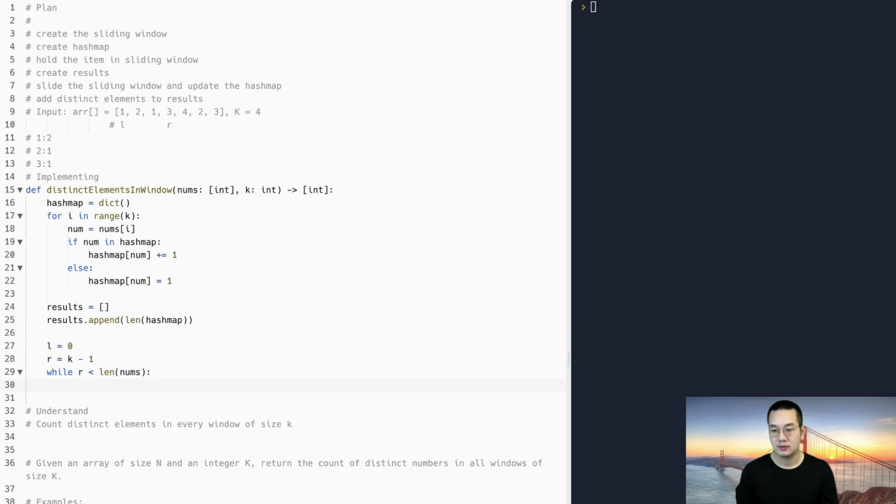So what we're going to do is shift this forward and then update this brand new set. Or we could update and then move.